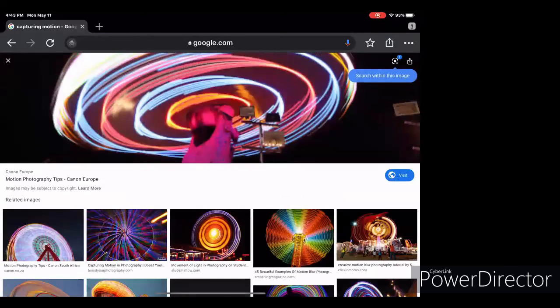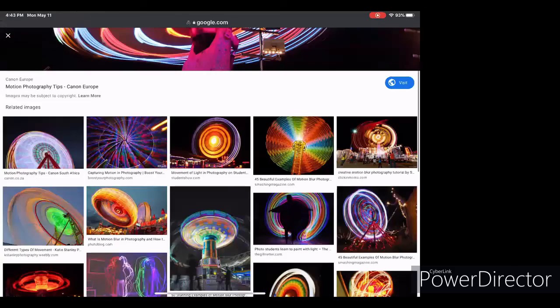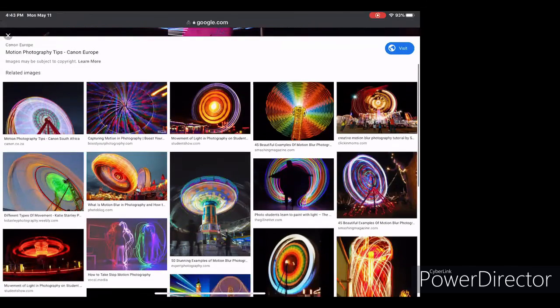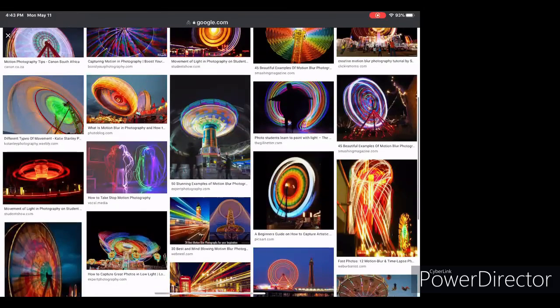I did a couple of shots like this. These little fairs that used to come by, not this year, set themselves up in a major parking lot, and you can go in there, and there are these rides at night with the neon lights. You see all sorts of different examples. They're almost all moving, and so you get intricate, interesting patterns, like you see here from the neon.